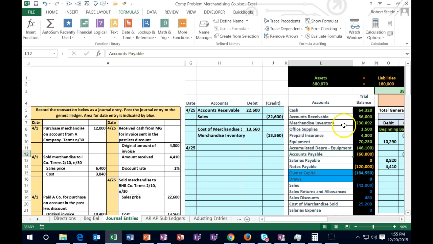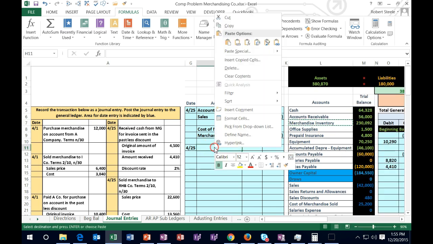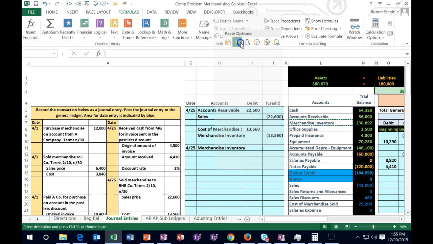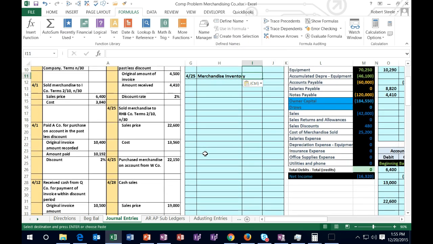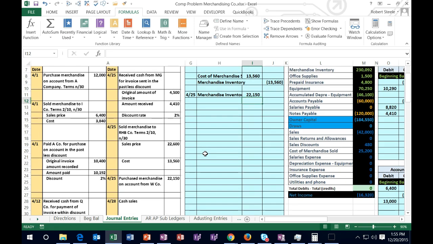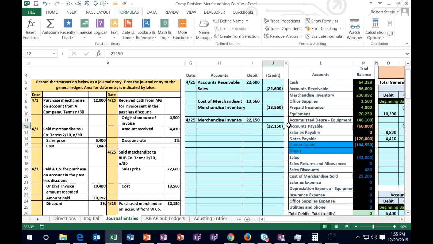First, we bought inventory. Inventory is an asset. We've worked with assets probably more often, so we can see it has a debit balance. It's going to go up by doing the same thing to it, which in this case is a debit. So I'm going to copy that and put it on H11, right click and paste it 1, 2, 3. And the debit will be here. How much did we pay for our merchandise? $22,150. So we're going to have a debit there, and then a credit of the same amount, $22,150. So now we can see that we're going to credit the payable without having to think through it.